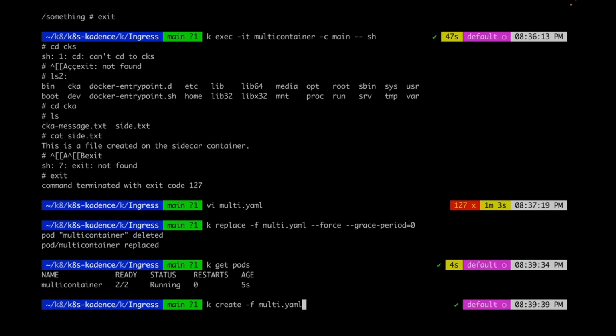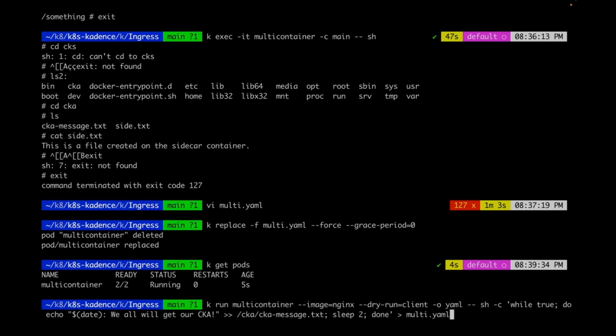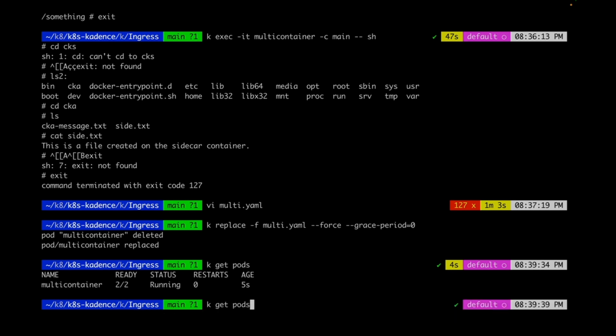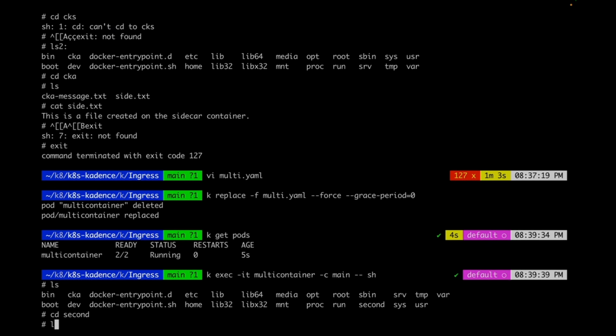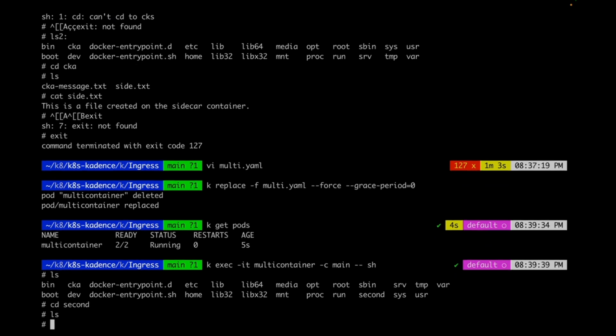Since the first container doesn't have it, the second container doesn't have it, it's not going to see that anymore. So if I do a k exec into the main container, I do an ls. Now we still have the CKA, but we should also have that volume named second. So you cd to second, it should be nothing in there, but that's pretty much attaching the volume and its name second.